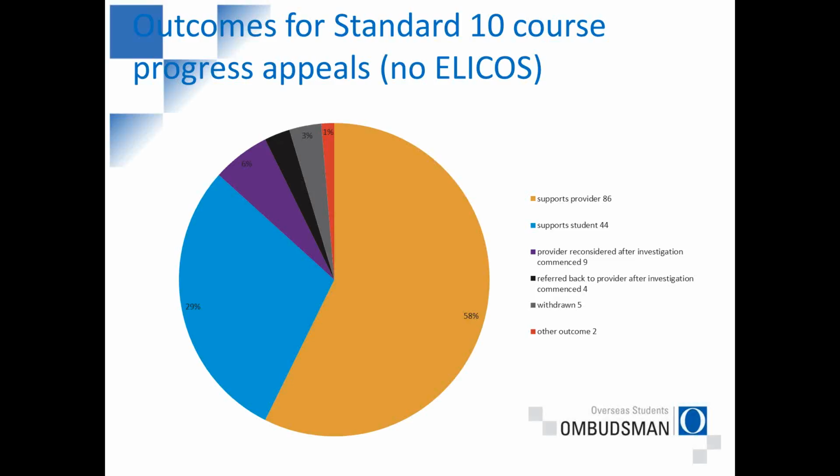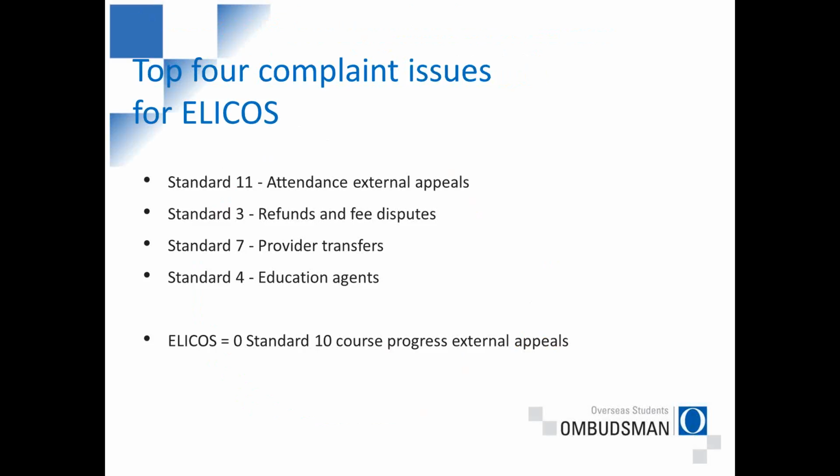But there's also a significant portion there where we found in support of the student because the provider had made some substantial errors in the way that they had gone through that monitoring and reporting course progress process. So that's the point of having these sorts of webinars, to try and feed back what we're seeing. Now obviously, as Aparna's gone through, ELICOS is different in terms of how you do course progress, and I think this is a good joint exercise between English Australia and the Overseas Students Ombudsman, because some of what I'm talking about is the standard from the code, but then really it's complementing English Australia's best practice guide on monitoring progress, which outlines how that applies to ELICOS specifically.